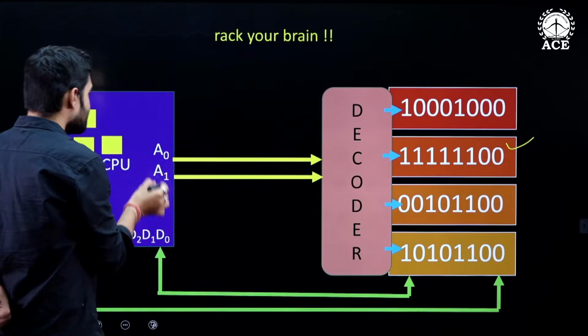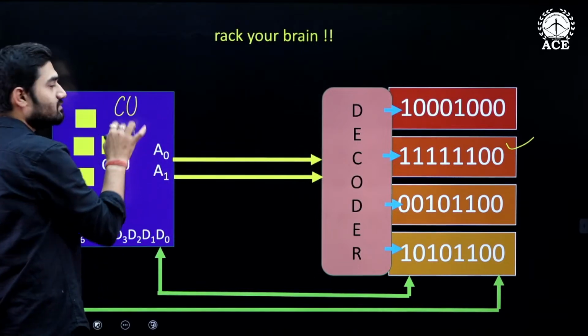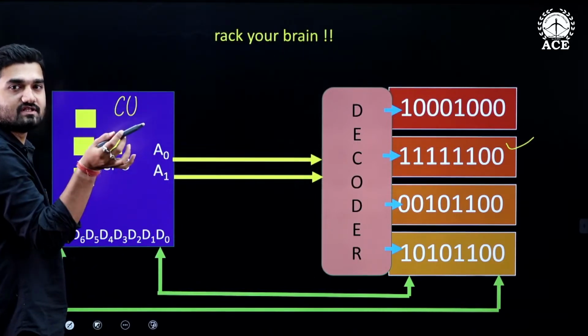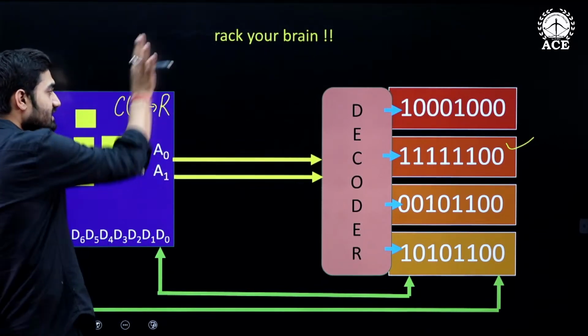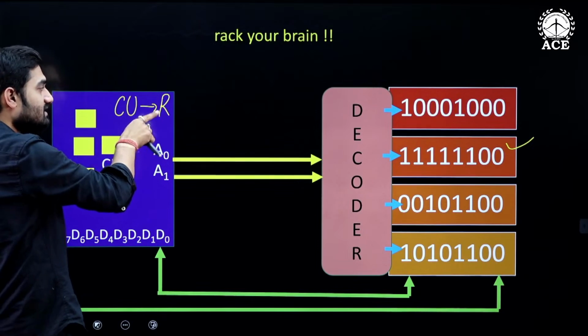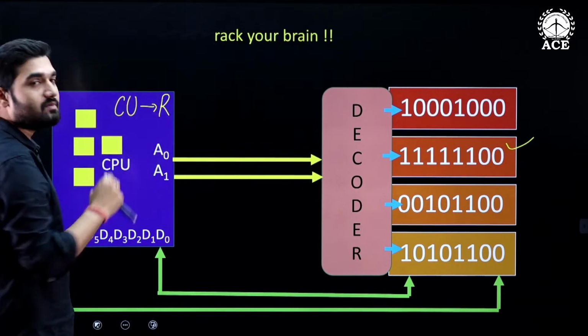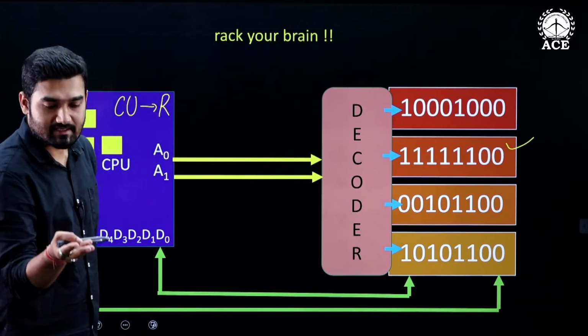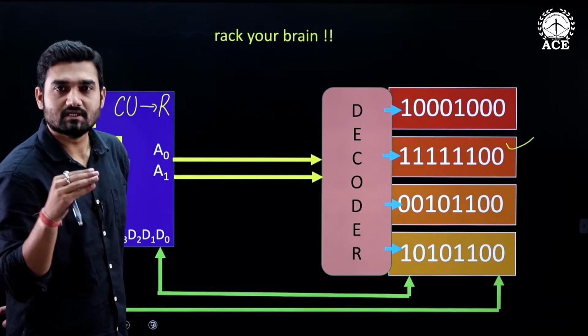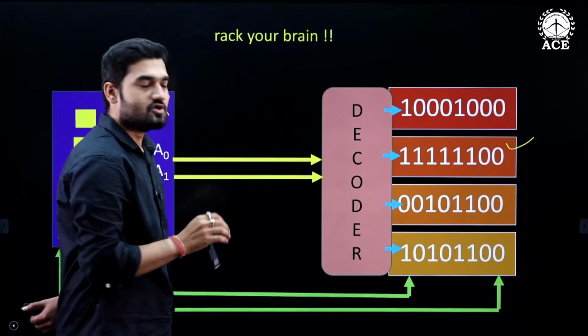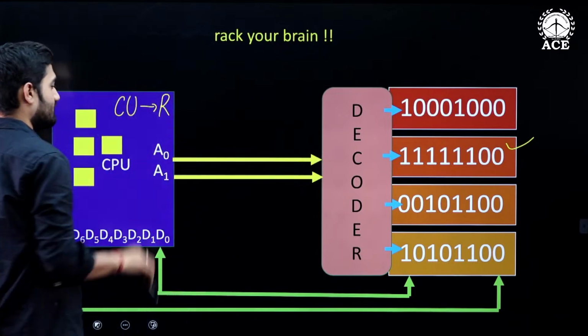So I am taking the data from memory to CPU. That means my control unit will give a signal, please read. The read signal is activated. In which module is this read signal activated? In the memory module. A read signal can be done in the IO module or the memory module. Over here, my intention is to tell you about the memory module.